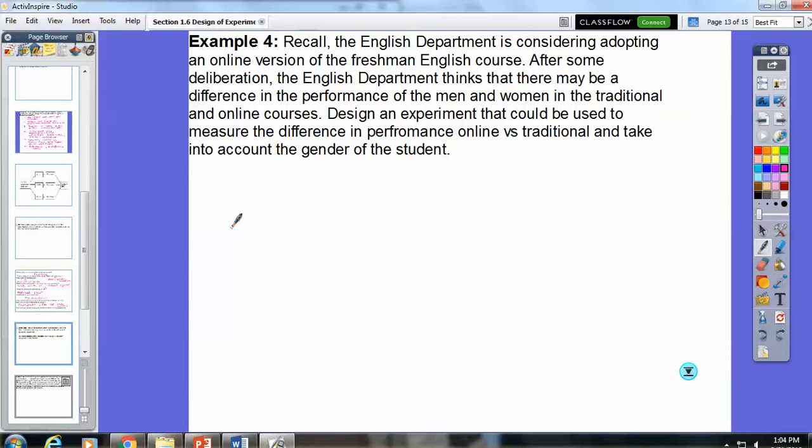That's a very good idea. So we could break them into strata. You know, we have the men, we have the women. We randomly select the same number of men and women from each group to go to each type of course. So that would be perfect. So we'll just say stratifier. Yeah, that would work.